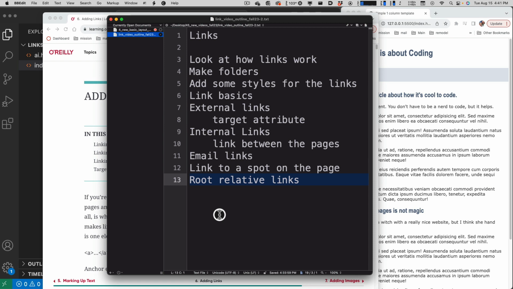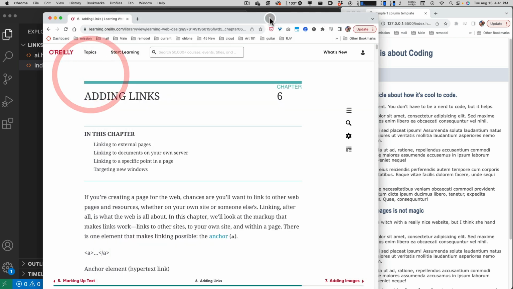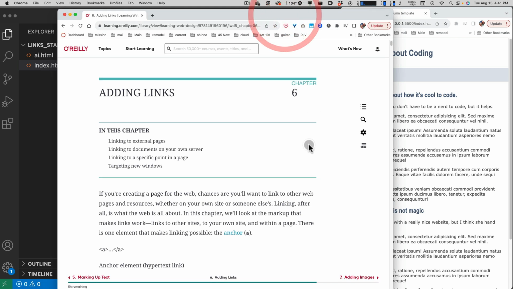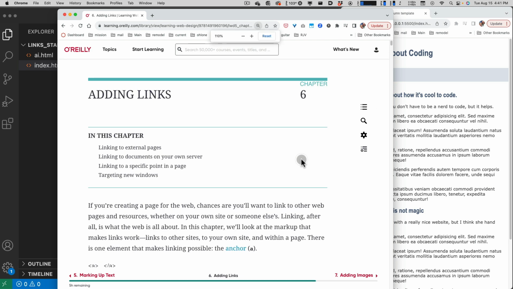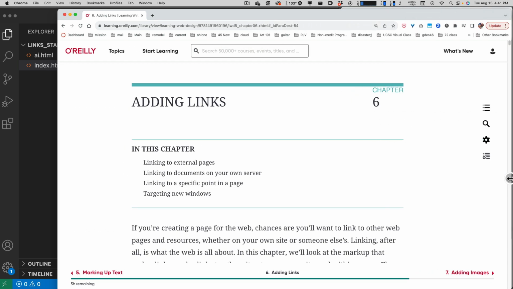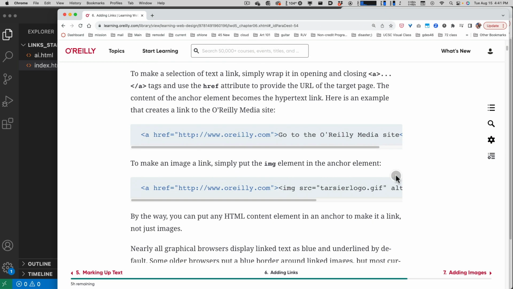Okay, so let's look at, so this is the book. This is the 5th version of the book. You may say the 6th version of the book. We're kind of in a fringy time right now between that. But this is the chapter on links, which makes sense, right? So I wanted to show you a little bit of this ahead of time. It's got some nice illustrations that might help a little bit.